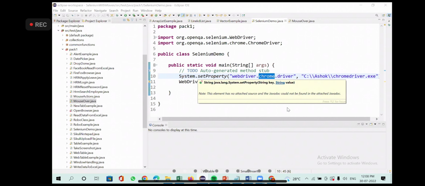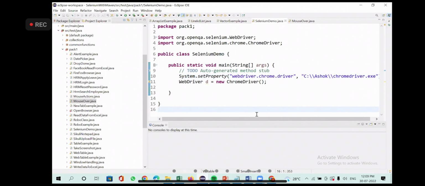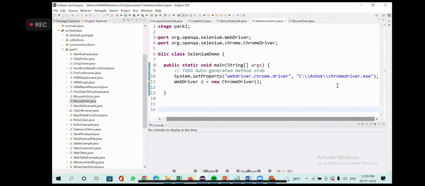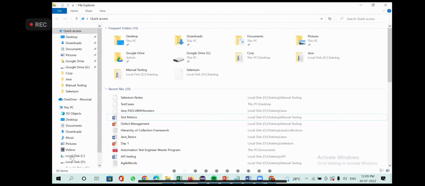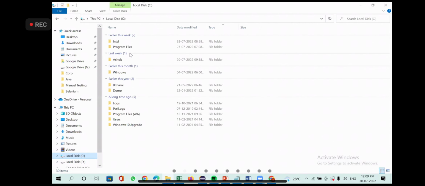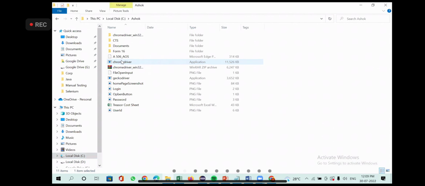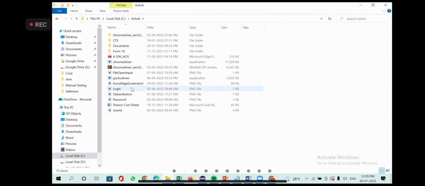When I want to use Chrome as a browser, I said I need to download the chromedriver.exe file. I have already downloaded it. I saved that chromedriver.exe in the C drive, under Ashok. You see Chrome here.